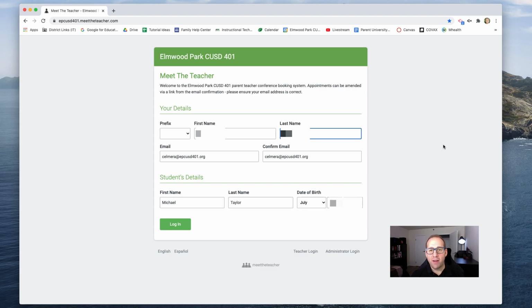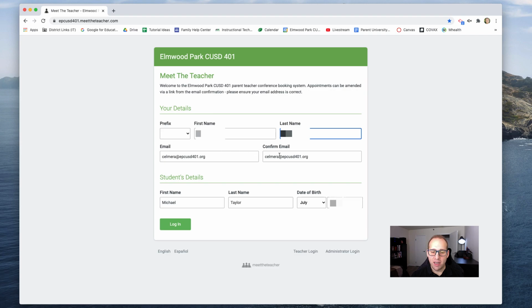I do want to point out that the system's going to authenticate your name. It is pulling your name from PowerSchool, so the name you gave us when you registered your student. If for whatever reason you're having trouble, feel free to reach out to us, but you can also log into PowerSchool and just take the name that it shows for you, and that's going to be what you use for your student. So in this particular case, I have my sample parent.